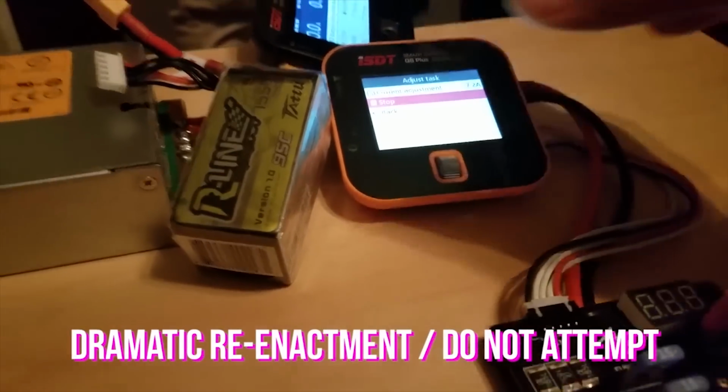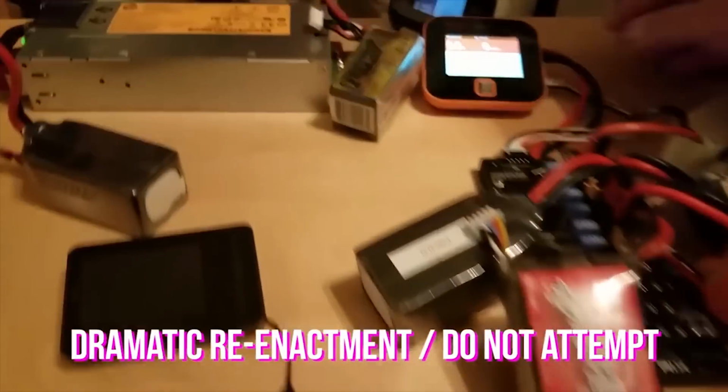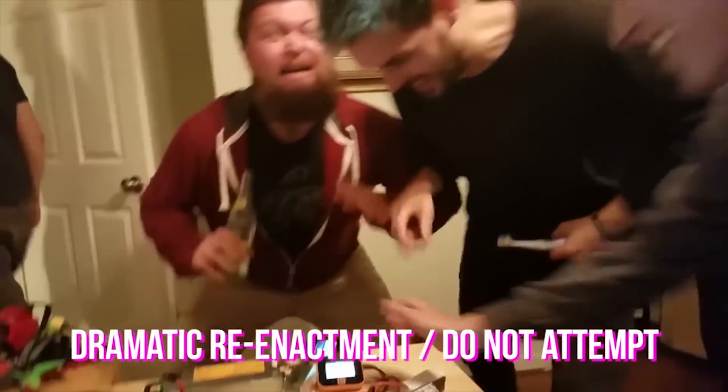No! Oh my God! Stop! No! I didn't want you to actually do it. That's how you do the Vanover special. Send it! Send it! And it was right around 4.7 volts that they lit off.